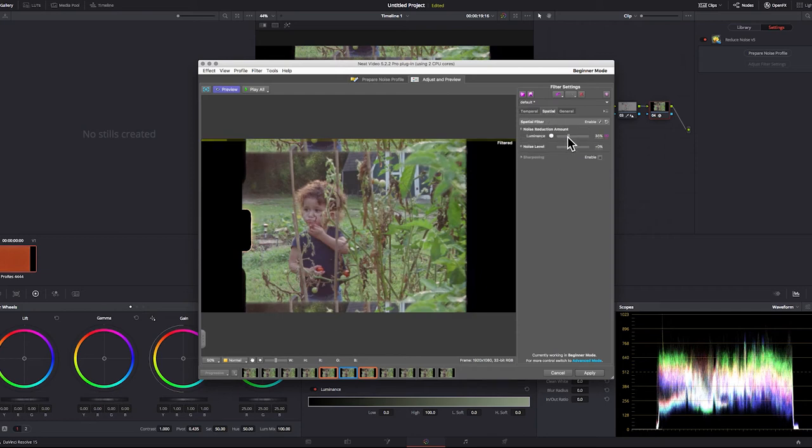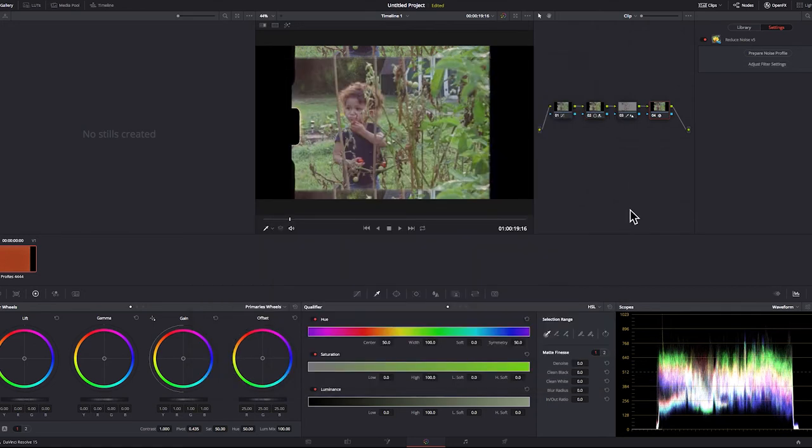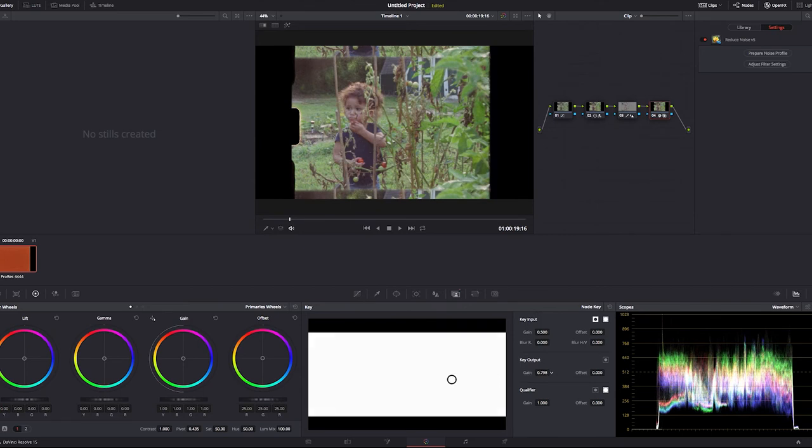How do I get one frame? This one only gave me 0.07, so I need to find my one frame. I went to the temporal tab of the temporal noise reduction and I only selected sample one frame before my sample frame and one frame after. That got me my one frame per second on my crappy machine, because Eugene's not going to Best Buy because he doesn't have a whole bunch of money. I wasted it all on the Neat Video plugin.